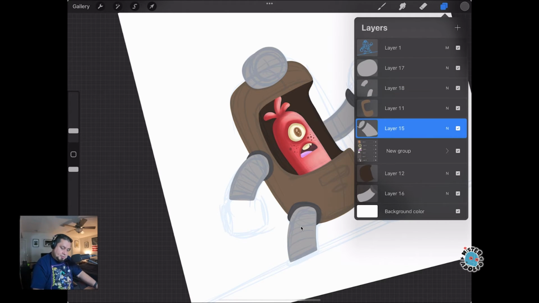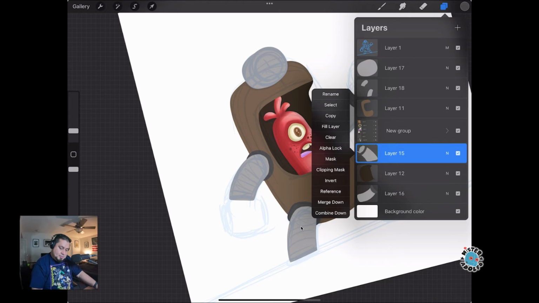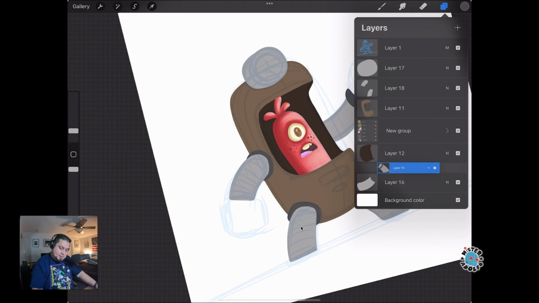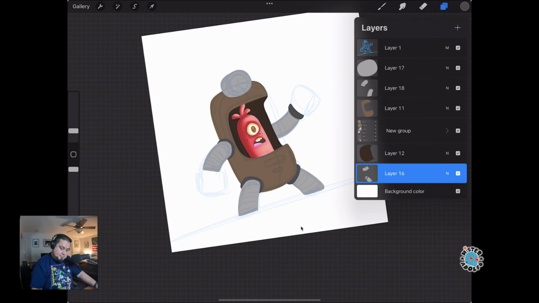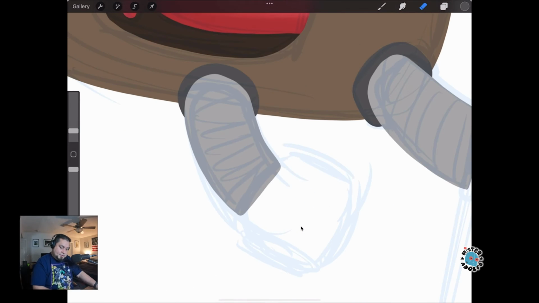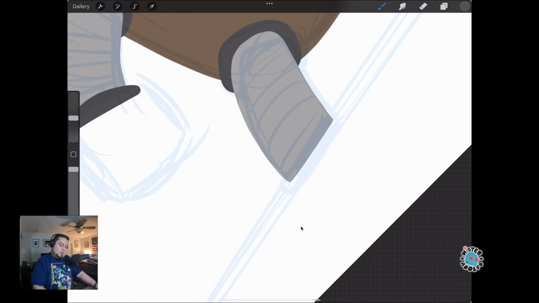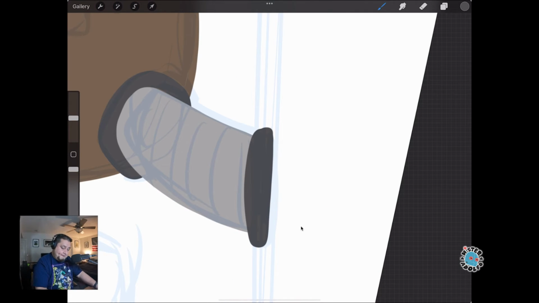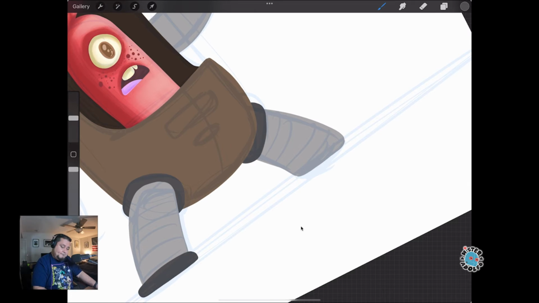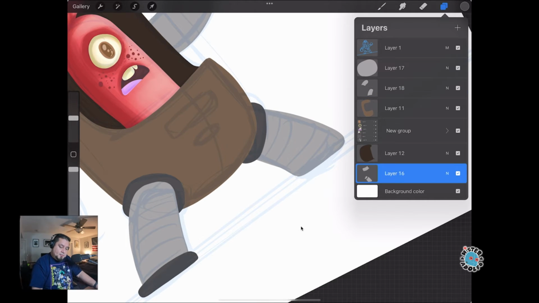Sometimes I don't need to be too paranoid. Let's see. Yeah, I can merge these together. Okay, where was I? Put that here. Wrong tool. And then I'll put that here for the foot. I'll put that here for the other foot.